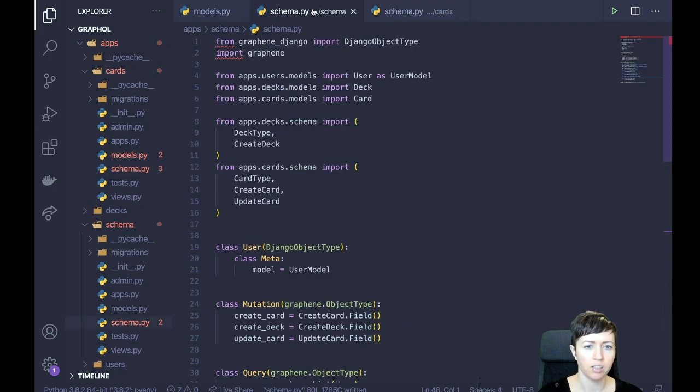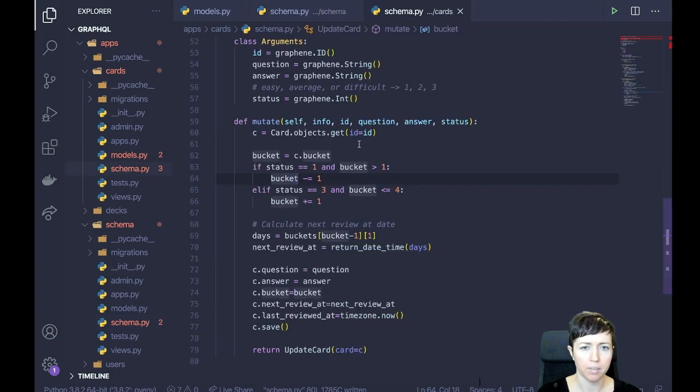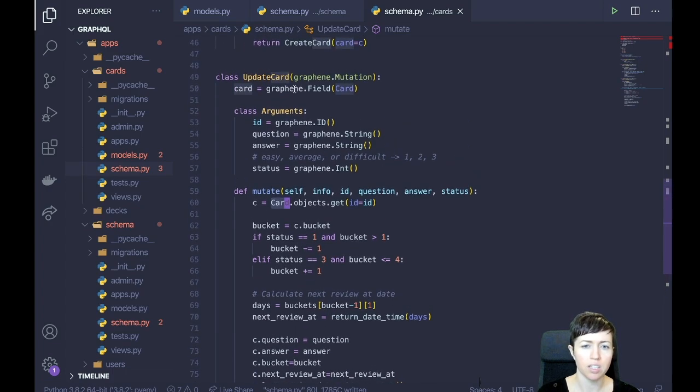So let me see. I have all of this. So card.objects.get. Doing this here. Update card. I think this has to be type also. I don't think I ever changed this to card type.